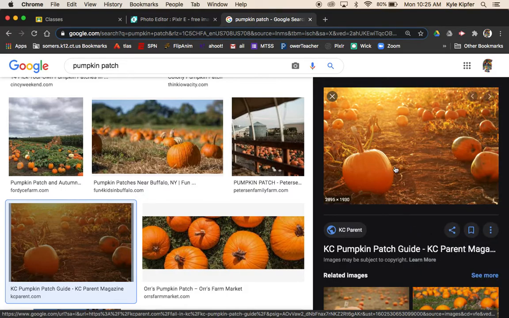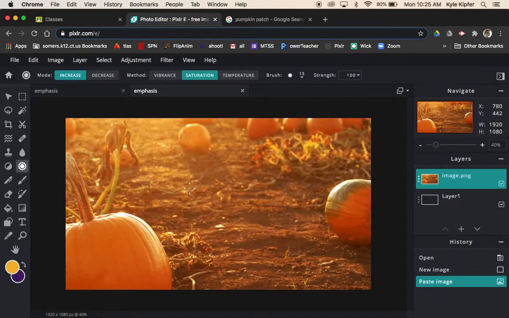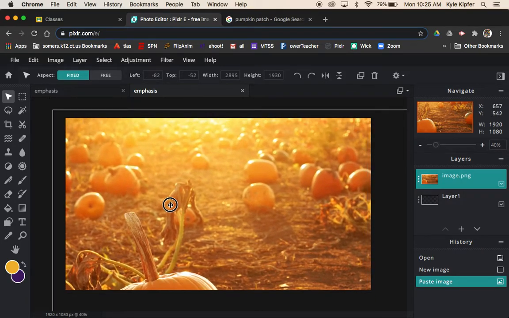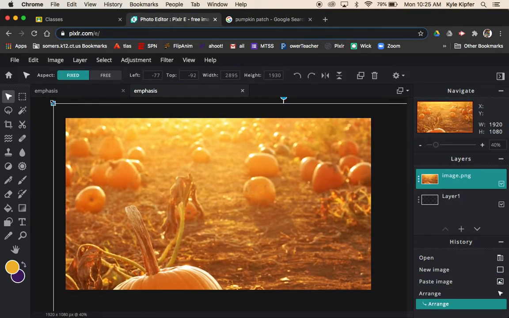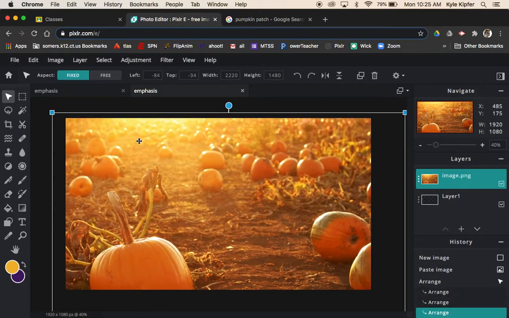So I'm going to copy this image from Google image search, and then just jump back to Pixlr, hit Command V to paste it in. As you can see, it's rather large, so I need to scale it down a bit. I'm going to take my arrange tool here and pull this so I can see the corner, and then drag that corner and pull this back into the center.